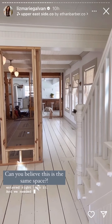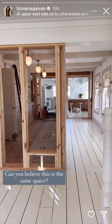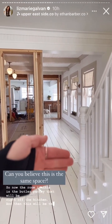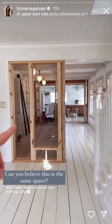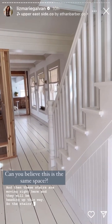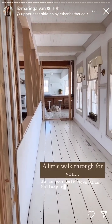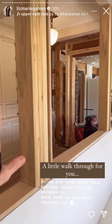We needed the space to be clear to go back to the kitchen. So now the room is — this is the butler pantry that will be right off the kitchen. And then this will be the main hallway back. The stairs are moving right here and they will be heading up this way, so the stairs won't be here anymore and this will all be open from the front door. As you walk down this hallway, there will be windows on each side. And this is the butler pantry.